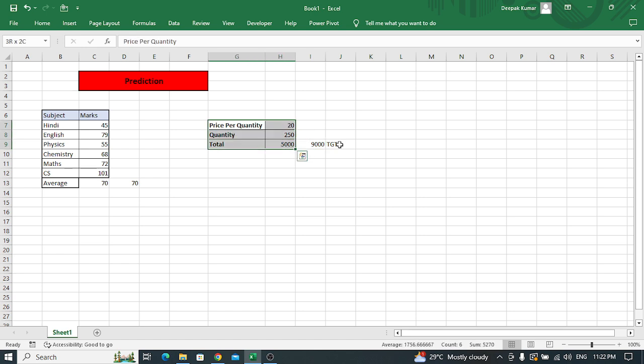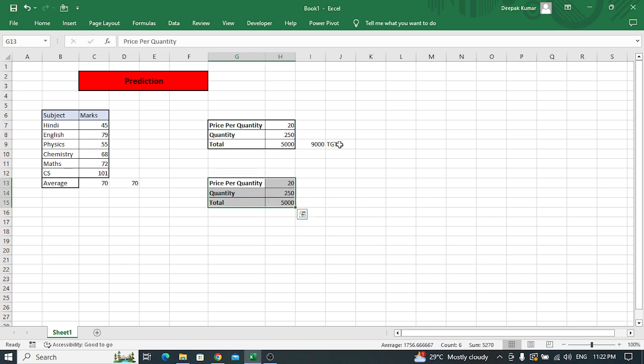Just make a copy of this table so that I can tell you both methods. Our first target is to find the quantity. In the next we need to find the price per quantity.